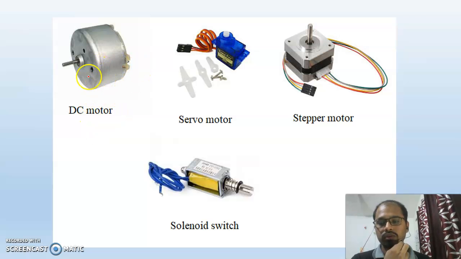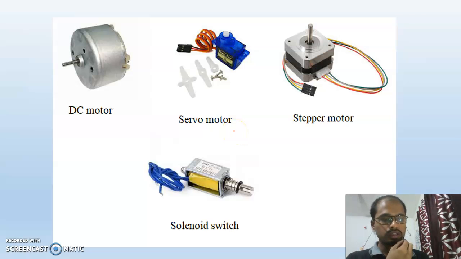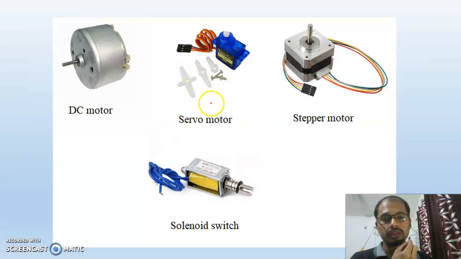For example, with a DC motor we can do many functions. Any rotational motion, or linear motion with the help of a gearing system, can be done with a DC motor. Another type of motor is the servo motor. A servo motor is often used in precise positioning systems where we want to move a system through some rotational angle, like a robotic arm. If we want to move a robotic arm by 90 degrees, we can achieve that application with a servo motor.